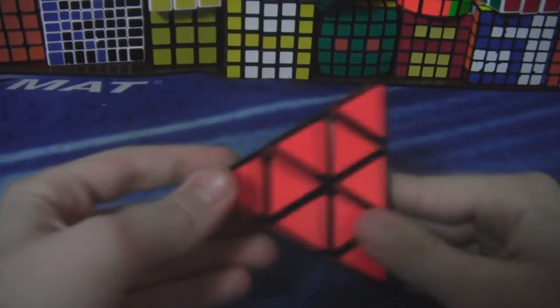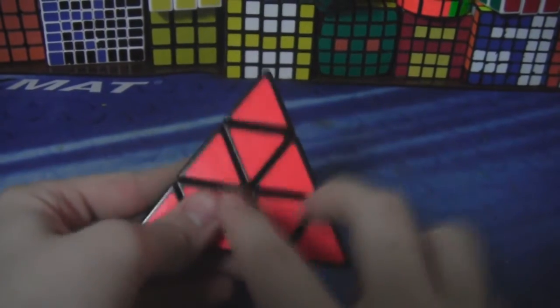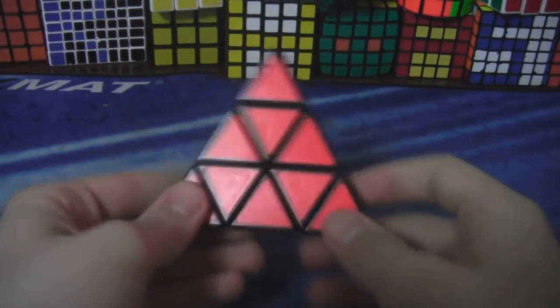That is something I would recommend practicing, just edge flipping, because you are going to use it a lot, and sometimes you'll have a case where there's like 2 pairs of edges that need to be flipped.